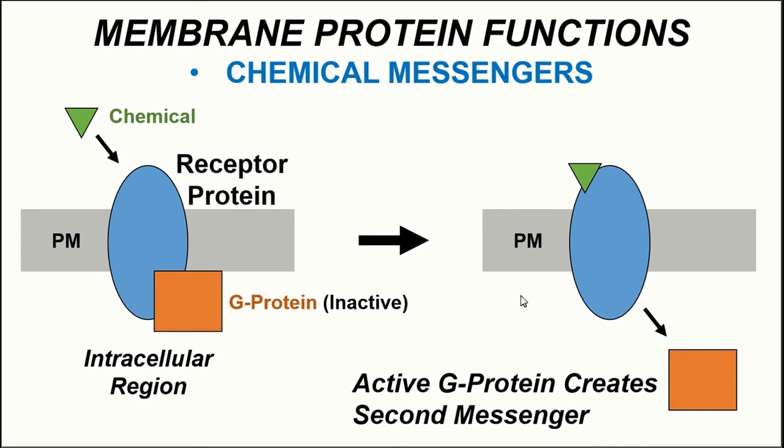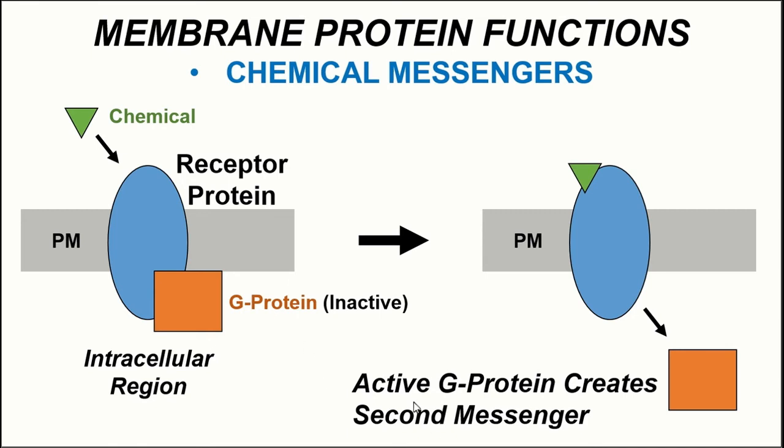And this setup is necessary because many chemical messengers actually cannot enter the cell. That is, they cannot cross the plasma membrane. They don't have the ability to cross the plasma membrane and change the cell's behavior. But thanks to this second messenger system, and we'll unpack this term second messenger in just a second, thanks to this receptor protein, these chemical messengers, even though they can't get across the plasma membrane, still have an effect on what the cell is doing, so they can change the cell's behavior.